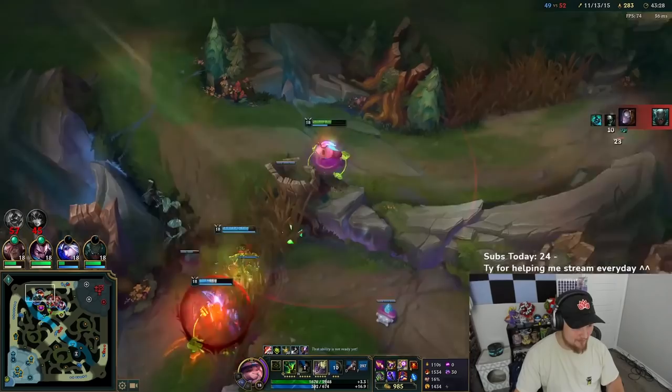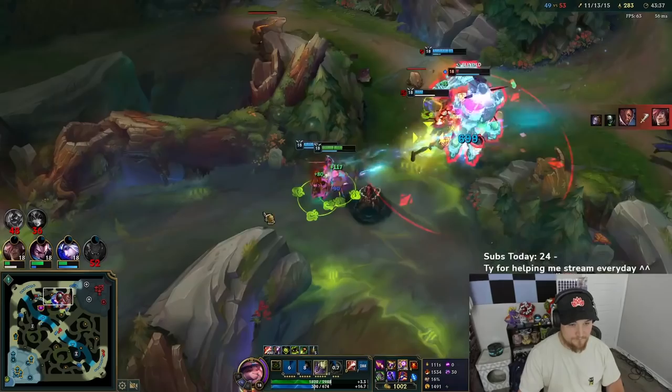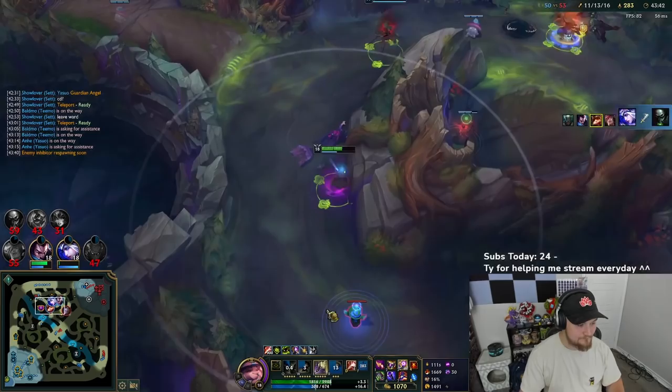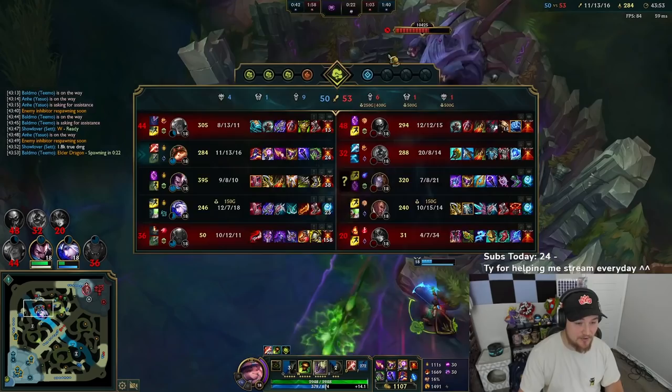Yasuo's going around the bend. Oh! The wombo! Oh, the flash. Oh, we're getting pooped on. Ori, please don't kill me. Do I just go Baron? Maybe we do both, right? If Ori kills us, I cry. And we do Elder after?